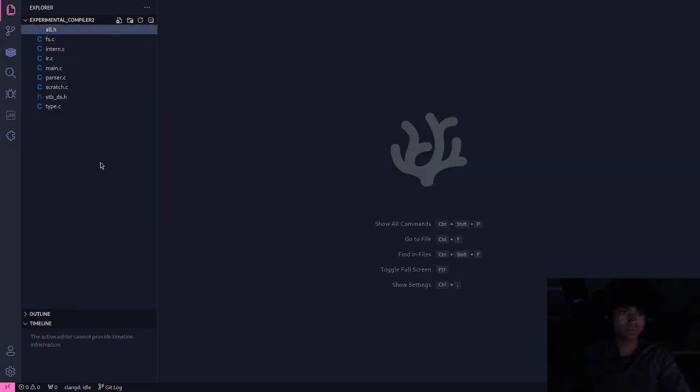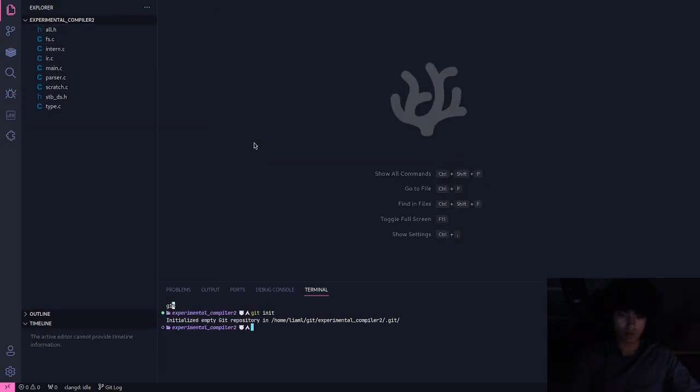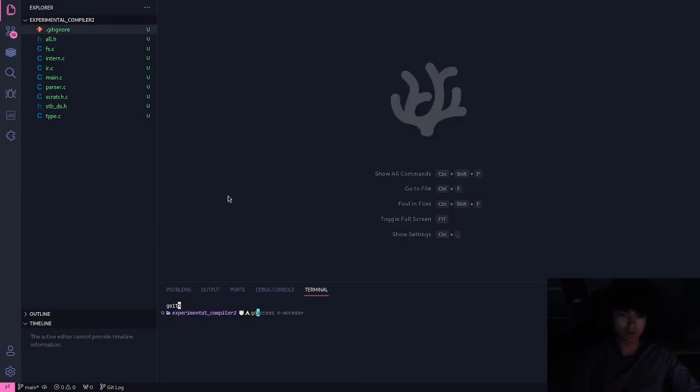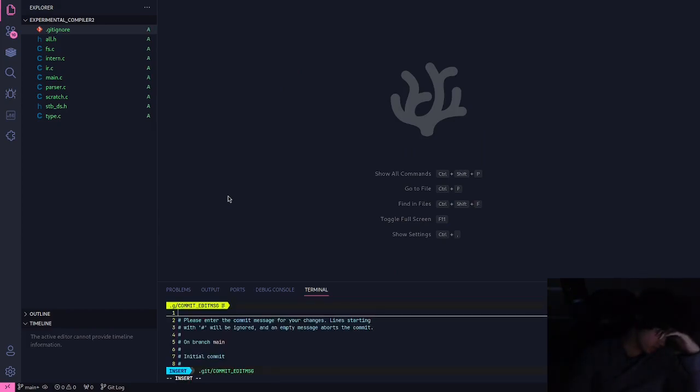What do I have so far? Let me do a gitignore. Git init, git add. Let's see. Alright. Git commit message: programming language compiler, implement init number 2.